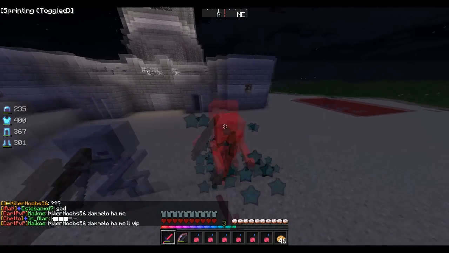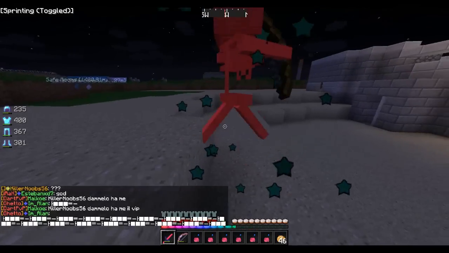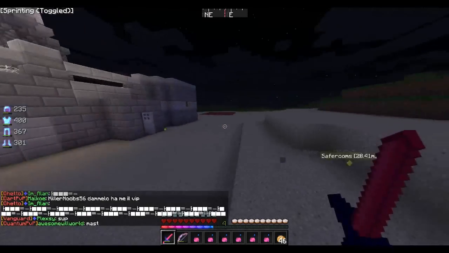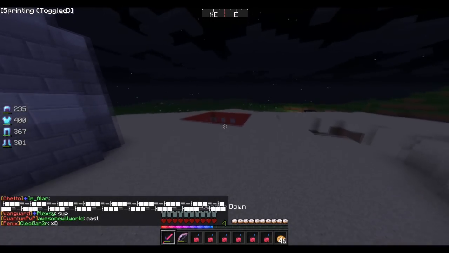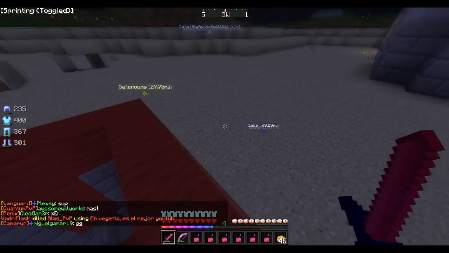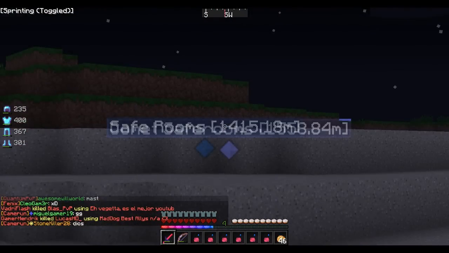Let me go and pull these skelly noobs. I think Comet actually found the base and gave it to us. So yeah, and here we have some safe rooms, as you can see. I have so many markers around the map as to where safe rooms are, like, legit.